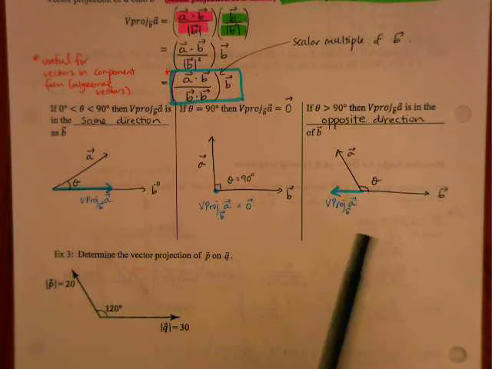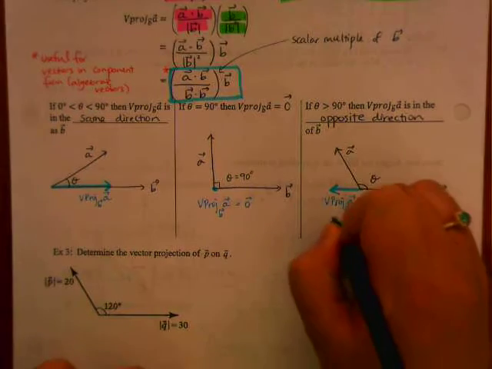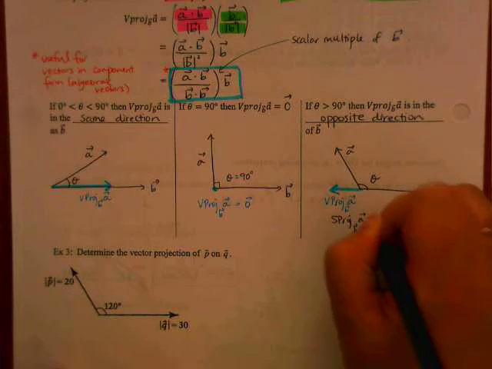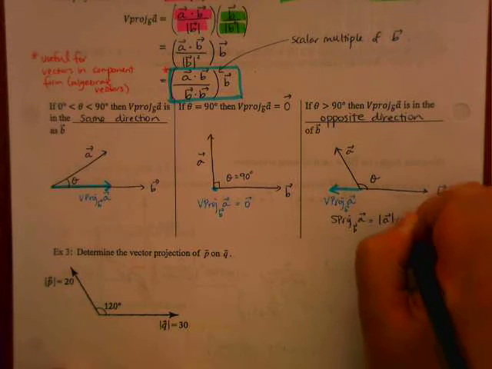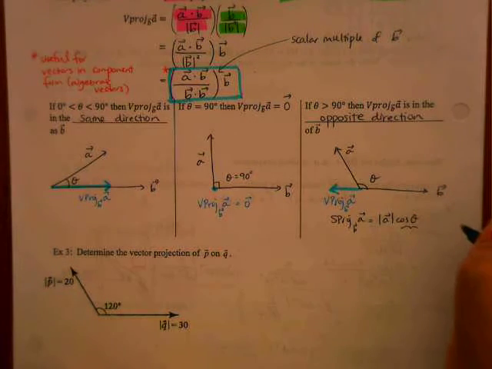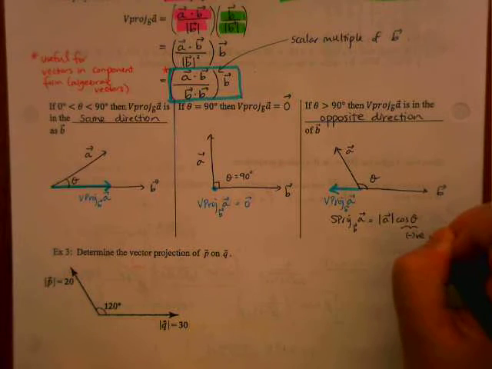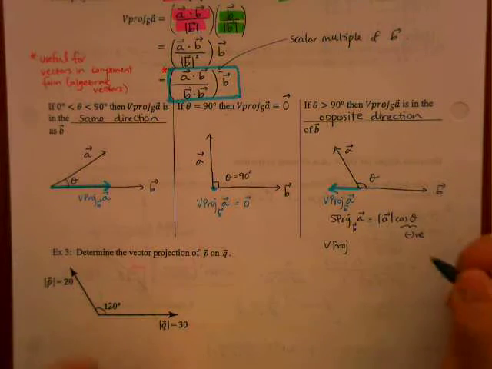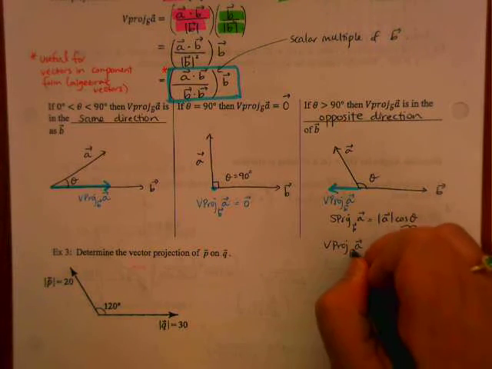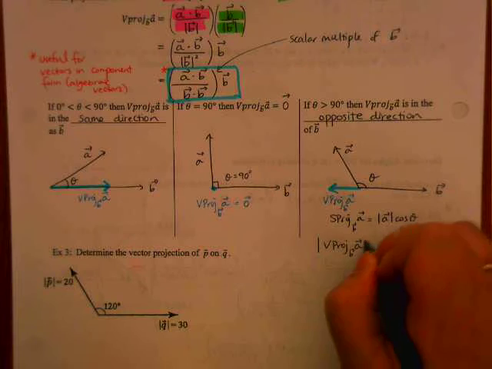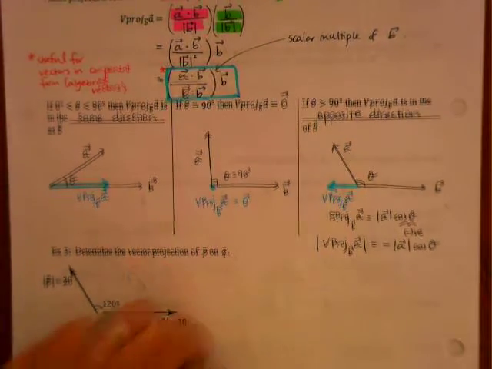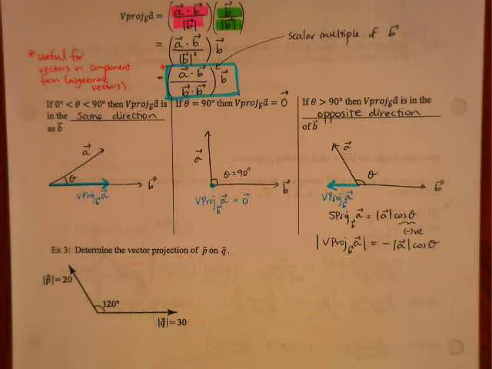When this situation happens, keep in mind that the scalar projection of A onto B will give you a negative answer. That means that when you calculate the magnitude of the vector projection of A onto B, you need to put an additional negative sign in front of your formula so that the two negatives will cancel out, ensuring that your magnitude is always positive.